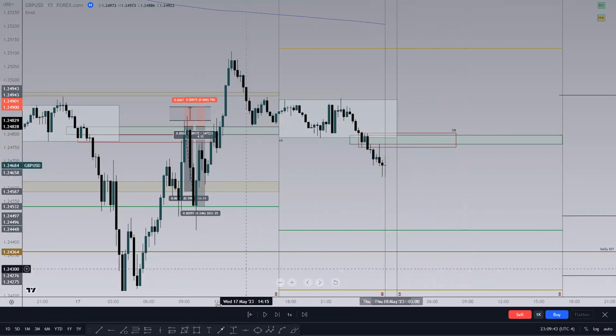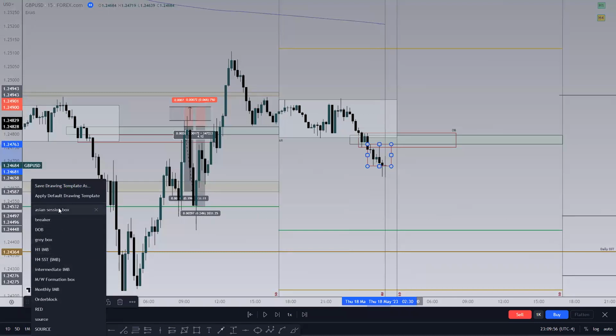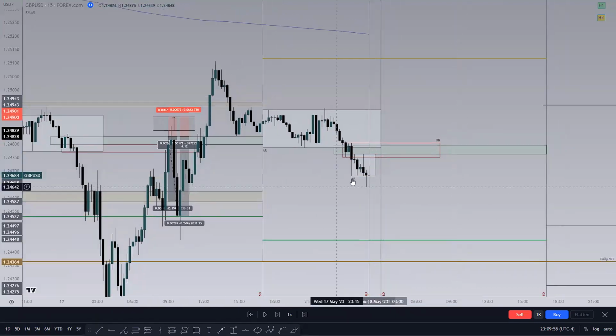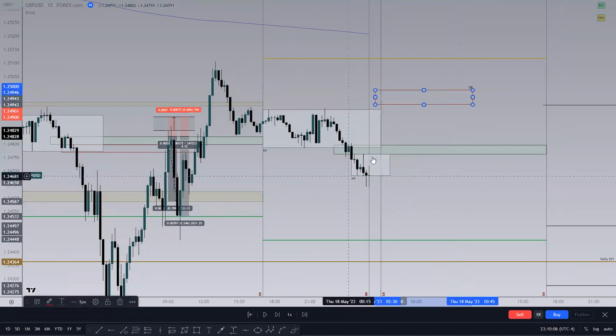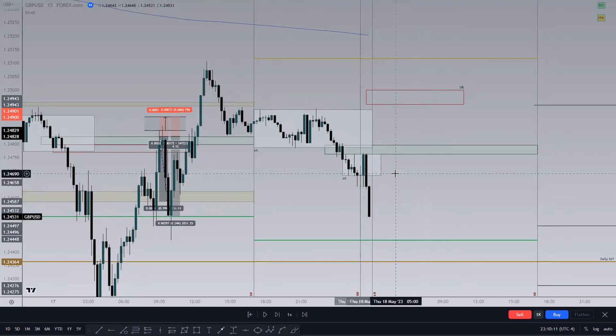Now, another way you could see this, and I'll tell you exactly how I saw it and how one could have traded it, is you could have identified the most recent ABC, the most recent Asian range, right? So this being the A, this being the B, and this being the C. This is just before the European Open. So let's imagine that this was your ABC. In this case, price essentially didn't break outside of the range until this candle.